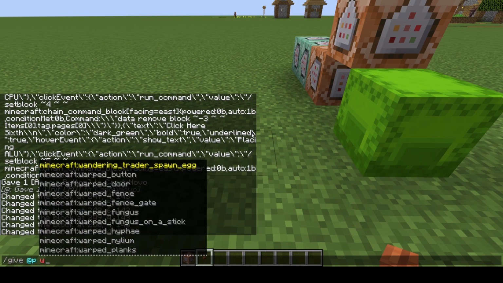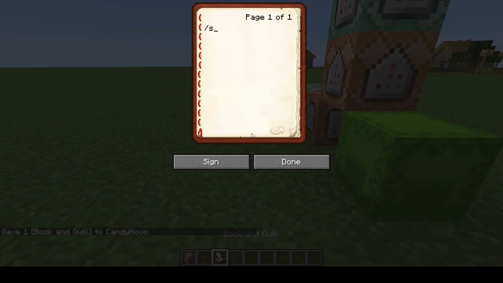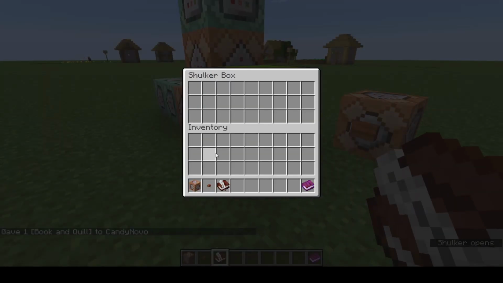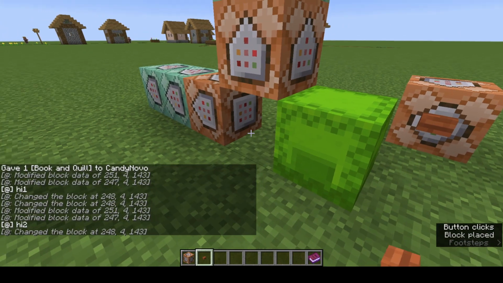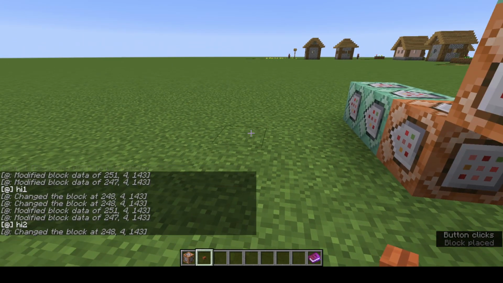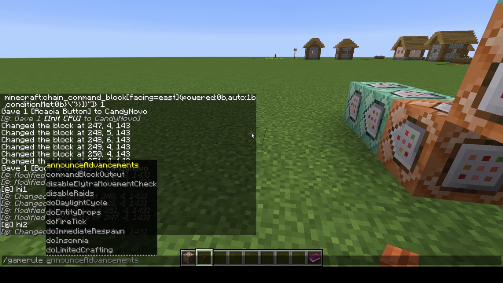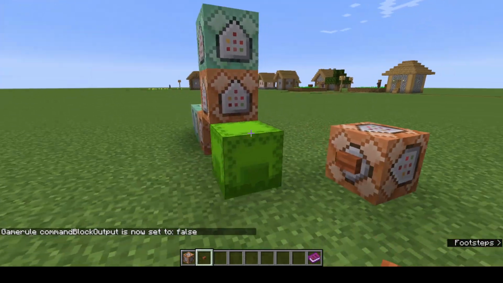Give that a writable book, and I don't know, I could say say hi 1, say hi 2. Drop this thing in there, hit run, and it said hi 1 and hi 2. I might want to turn off my command block output, so I can just see the cool stuff since it's pretty busy in there.